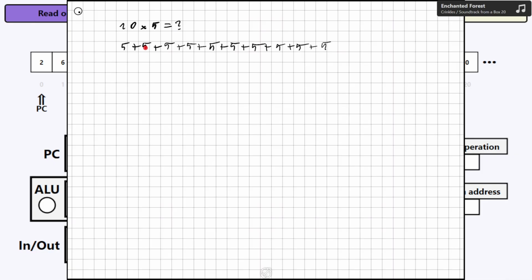Let's count. 1, 2, 3, 4, 5, 6, 7, 8, 9, 10. 10 fives added together. And that's 50. So we've done our calculation by just doing multiple additions.